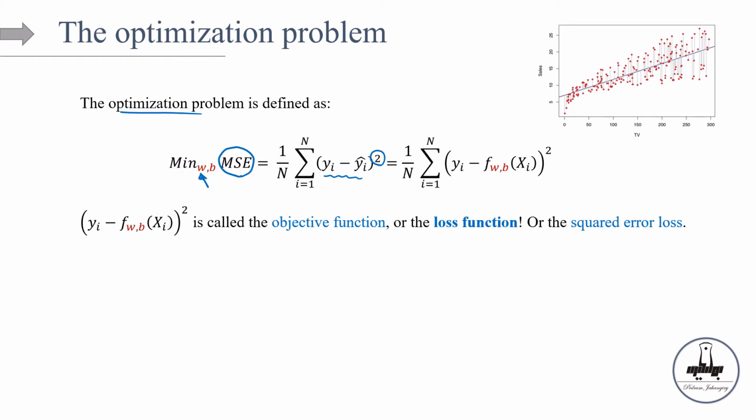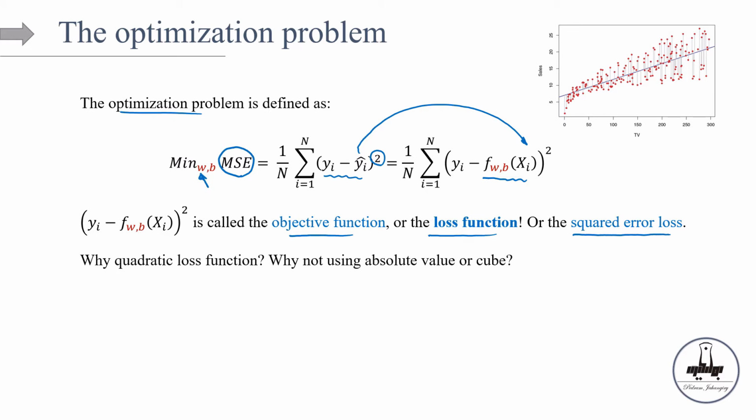And we can replace this y hat that the machine is going to estimate by this function f of w and b xi, right? So this is what we call the objective function, or in general loss function or cost function. In all those machine learning models that I showed you on the first page, we are going to introduce a specific loss function. Not necessarily all of the models, but most of the models have a loss function. And the goal for the computer is using one of those solvers that we talked about earlier to figure out the optimal values of parameters, right? In this example, our loss function is a squared error loss.